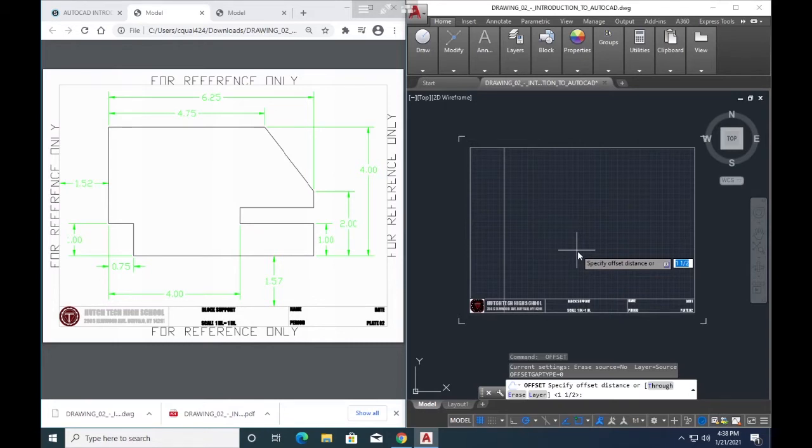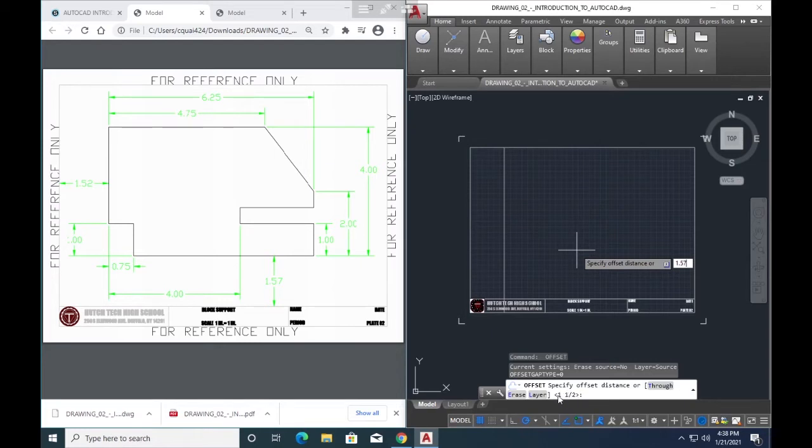I can type in my distance, 1.57. Now, you might notice, if we look in these brackets here, this default size, this is the last known entry that AutoCAD had. Sometimes it defaults to nothing there because there was no value there originally. But in this case, we typed in a value of 1.52. Well, that's not 1.52.